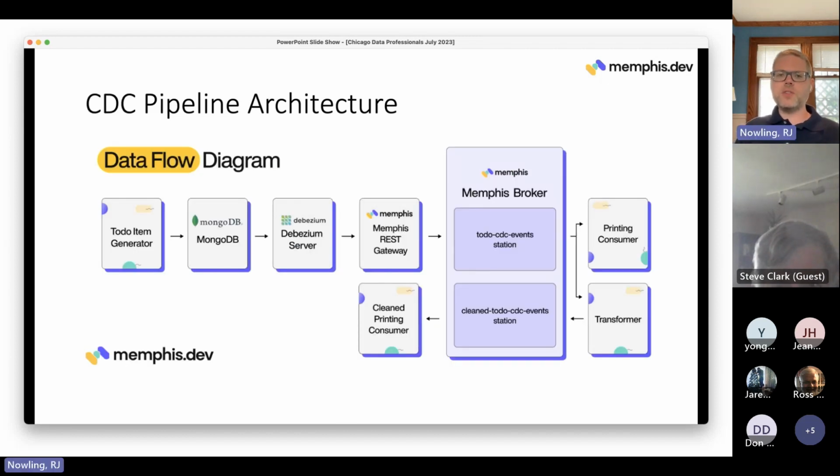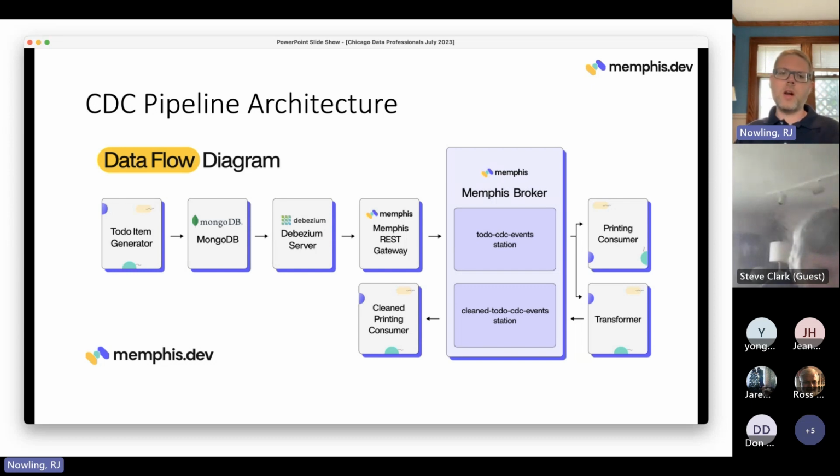Today, the example application we're going to go over is actually really simple. It's just a to-do item. So we're going to have a single table that has to-do items in it. Each to-do item is going to have a description, an ID, a timestamp at which it was created, an optional due date, and a Boolean value indicating whether the item has been completed or not. And what we're talking about today works with both MongoDB and Postgres. So I'll talk a little bit about both of them.